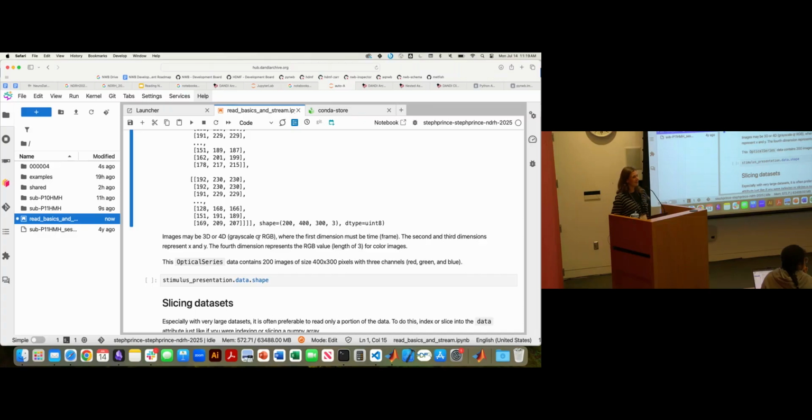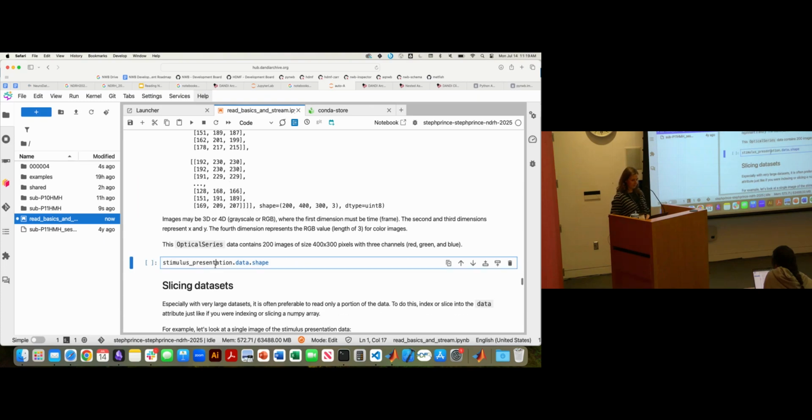Yes. But it's very, very useful because a lot of times you might want to only get the data around a specific time point or certain events in the task. And so you can slice into a subset of the whole electrophysiological or optical array and get those time points. Did that answer your question? Okay, great.